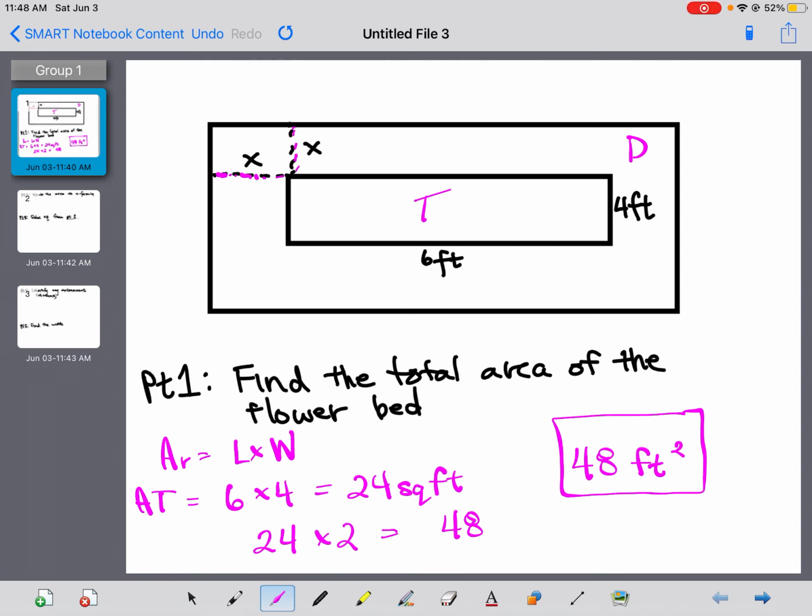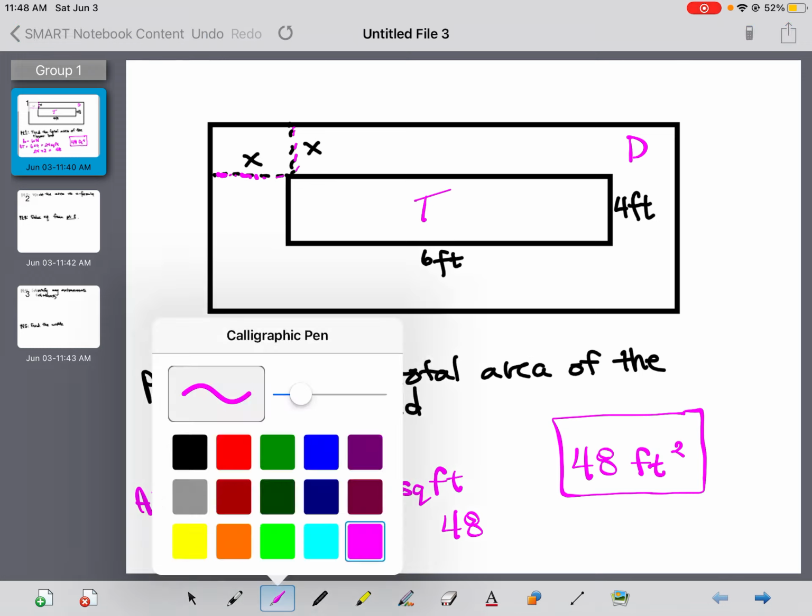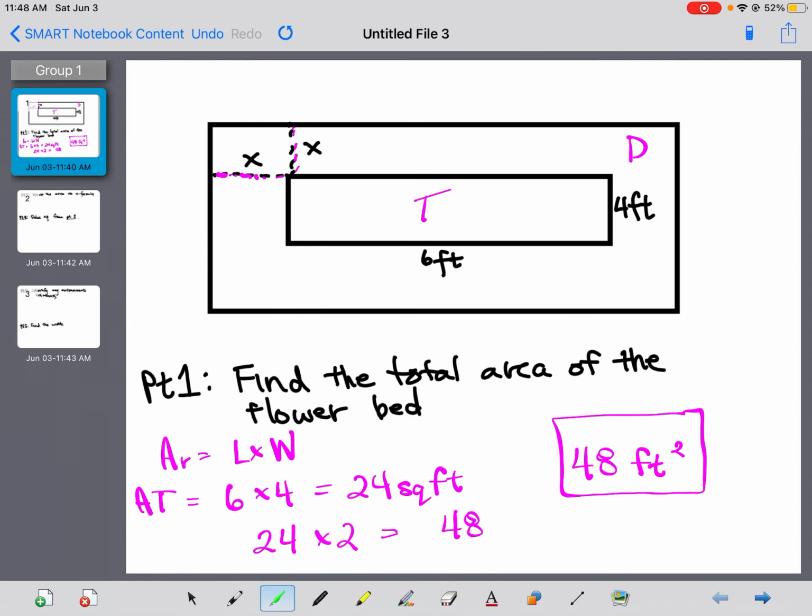So we have this is x and this is x here. I want to find the length of the whole thing. I'm going to use a different color now. I like this green, it's nice and bright. The length goes from here, all the way through here, and then here too. Remember, this is going to be equal. So this is also x, and this is also x, because these are equal rectangles.